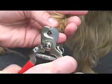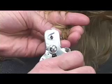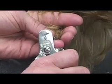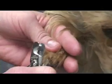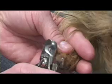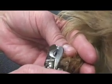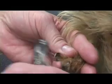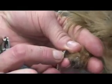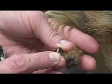What if you clip them too far? Won't it bleed? If you go too far, you can get into the live part of the nail, just like you have a live part of your nail that's very sensitive. So we do that initial clip, check it. If it's dry and powdery, we know we can clip a little more. Once you start getting towards the live part of the nail, you'll notice there's a little black dot in the middle where the tissue becomes more viable and not dry.